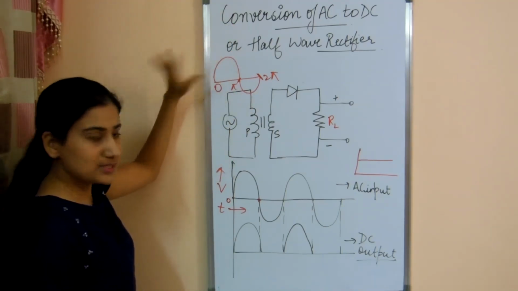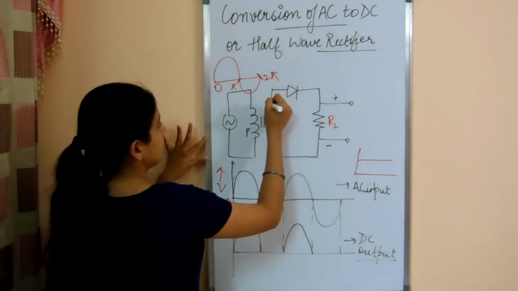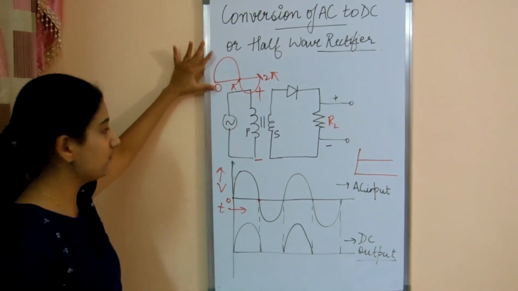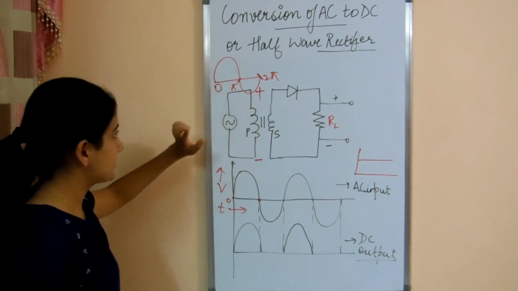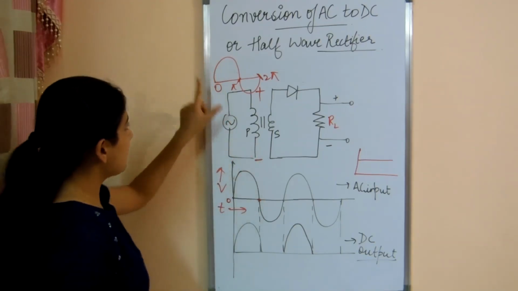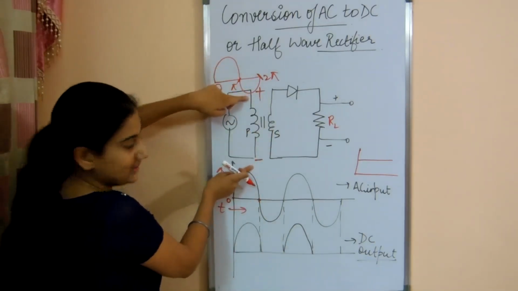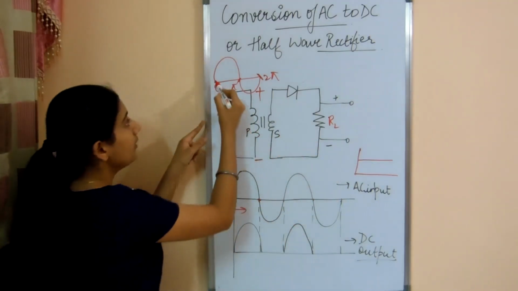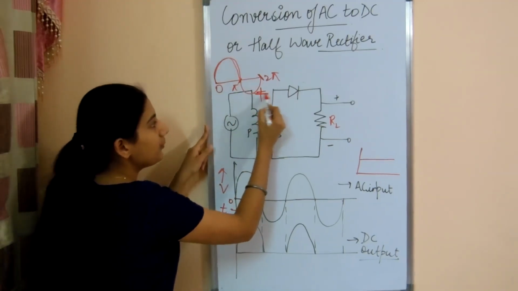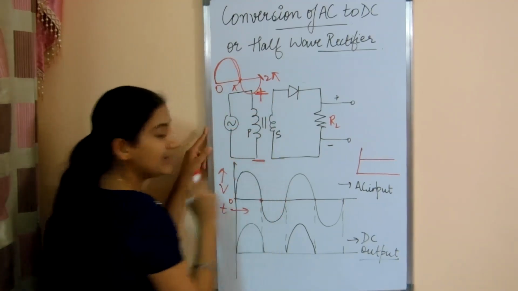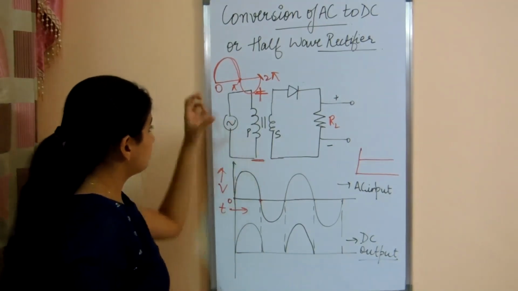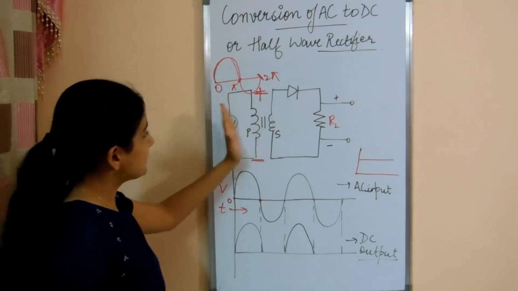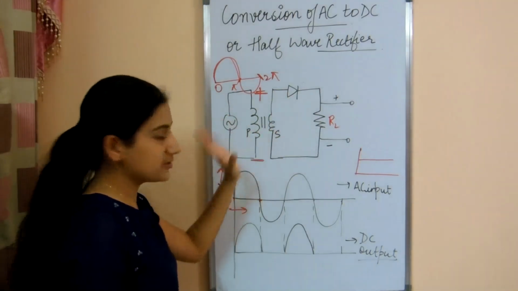Now at the first half, suppose this is the thing. So what happens here is, this is positive and this is negative. Because it has a positive wave, I will represent it like this. That means the half wave becomes like this. If I put AC current into the circuit, for this first wave, here will be positive potential and here will be negative potential. Now, because this is positive, positive is here. This potential is given to this circuit by this transformer.